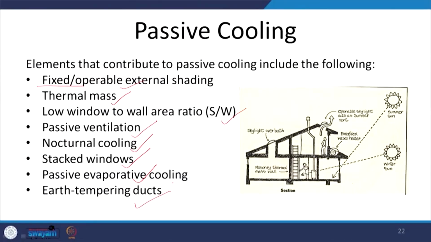In traditional architecture of the Middle East, we would find wind towers and barriers which are fitted with water sprinkling equipment, such that when the air comes in through these wind towers, it is cooled evaporatively, and it is also humidified before it enters the indoors. And in earth tempering ducts, we are talking about the earth air tunnels, which take advantage of the ground temperature remaining constant.